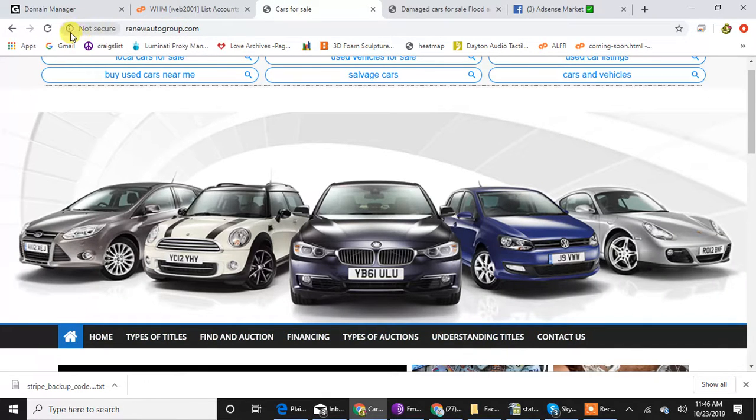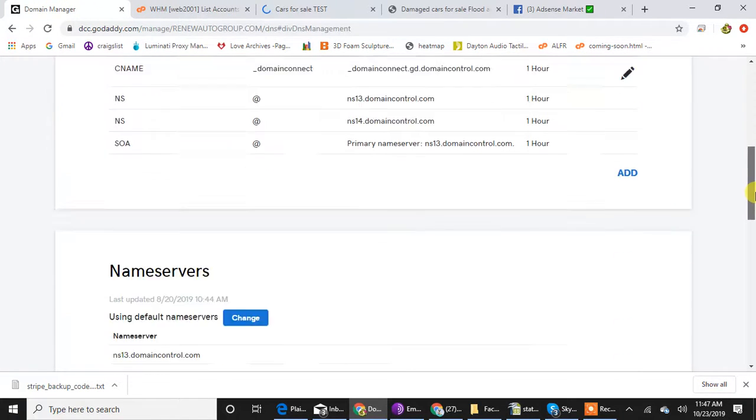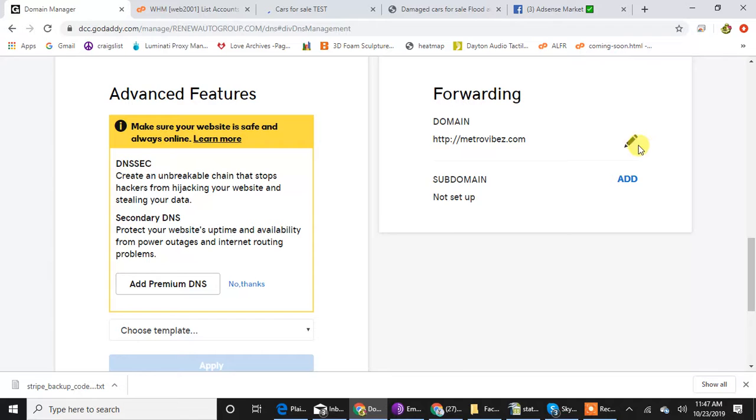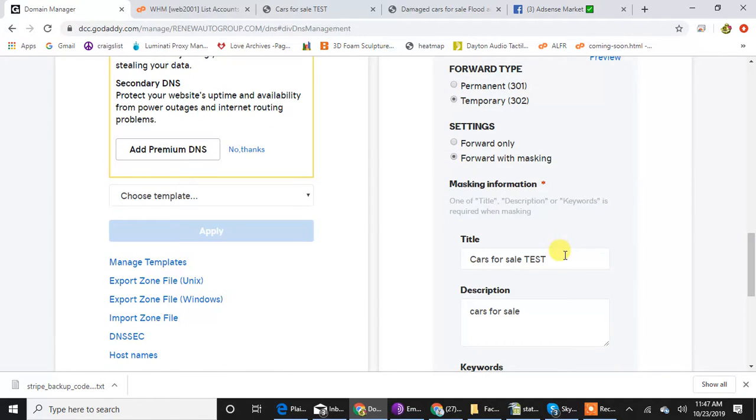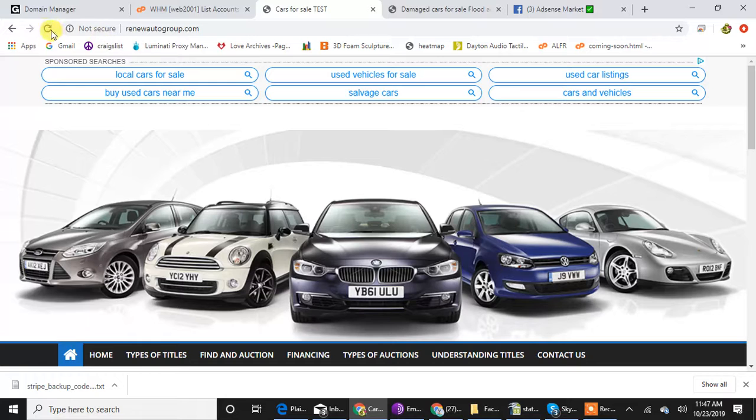Now if you go back to Renew Auto Group and refresh it, you'll notice it now says test. You can make that say anything you want. We can make it say Renew Auto Group, so it looks to the user, when they come there, like it's actually Renew Auto Group.